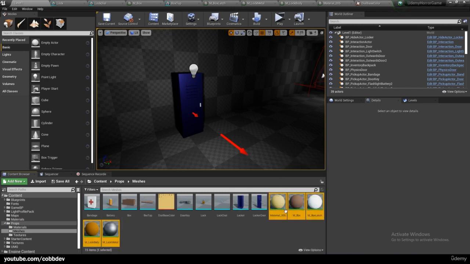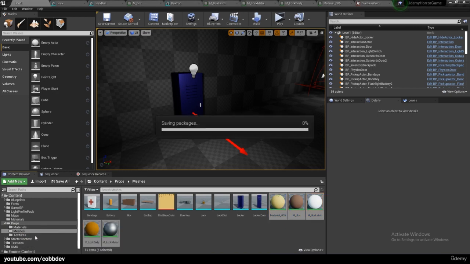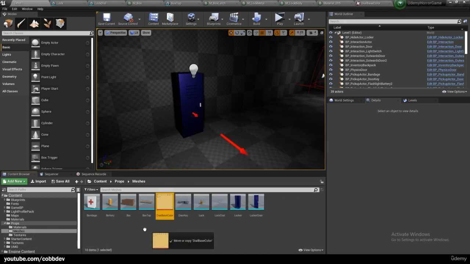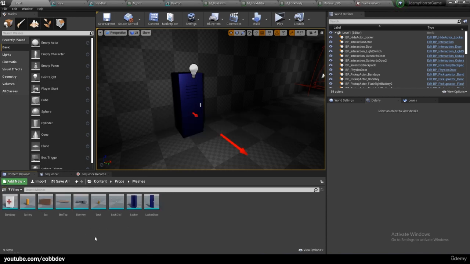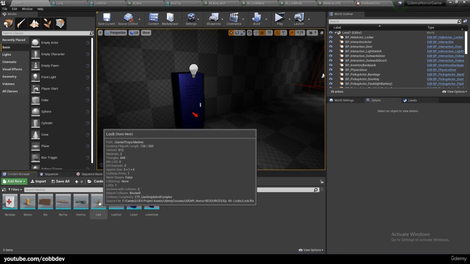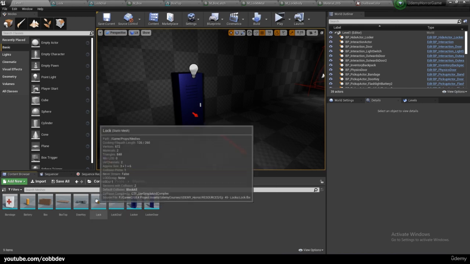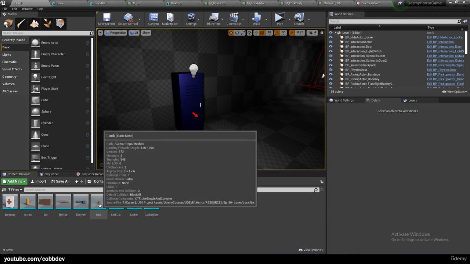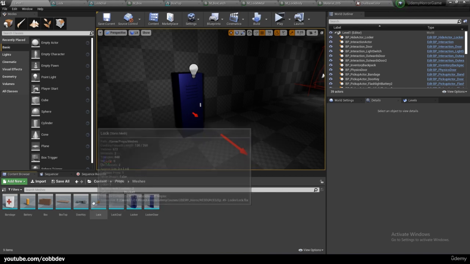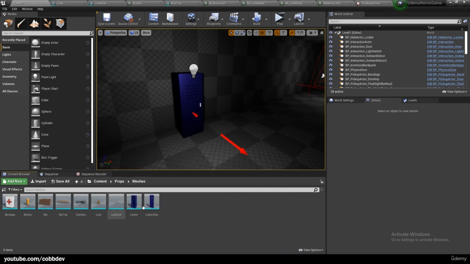I'm gonna select all 5 materials, drag it over the materials folder under prompts, move here, and I will do the same with dial base color into textures, move here, and now we have it. Our dial base color is in there, and our new materials are in here. Now there's actually one thing I realized that I made a mistake of. The lock mesh right here, since we imported all of them as static meshes, the lock also imported as a static mesh, but the lock is actually supposed to be a skeletal mesh.